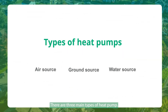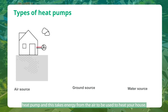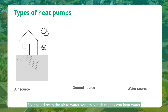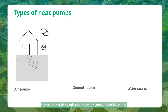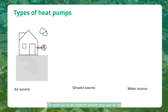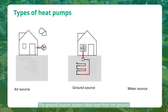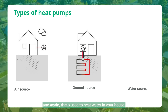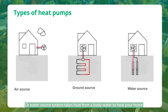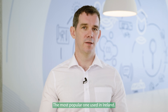There are three main types of heat pump. You've got an air source heat pump, which takes energy from the air to heat your house — it could be an air-to-water system, heating water for radiators or underfloor heating, or an air-to-air system where air is used to heat your house. A ground source system takes heat from the ground to heat the water in your house, or a water source system takes heat from a body of water. The air source system is the most common and most popular one used in Ireland.